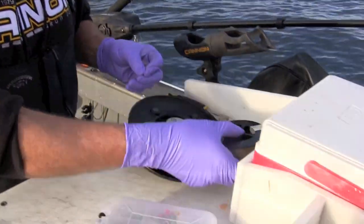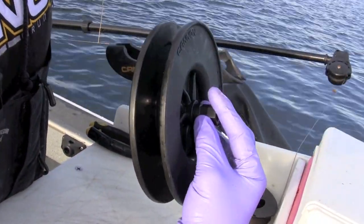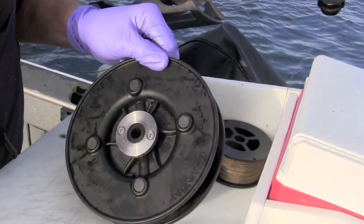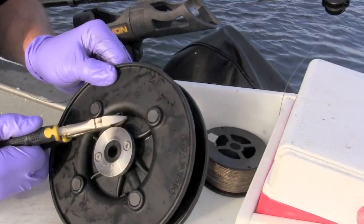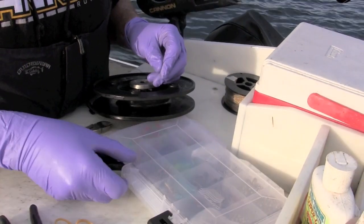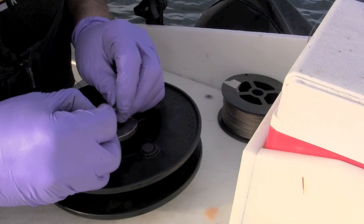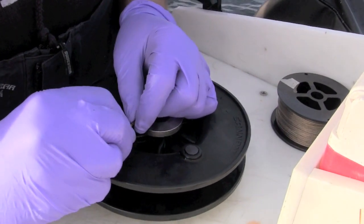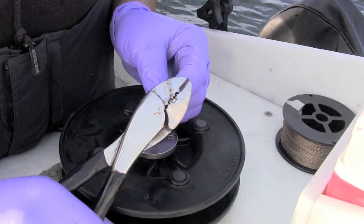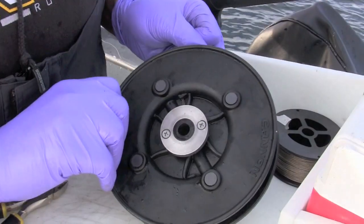Now we can come back to our workstation and spool up the downrigger. You're going to see a couple of holes in the downrigger spool. We're going to drop the wire through the hole and you'll see it coming out on the business end of the spool — but we need to capture it. So we're going to take an old school crimp and drop it onto that wire so it won't pass through the spool. Pass the wire through the crimp, fold it over, and get a loop in there. We want to make sure the end of that spool has a positive stop. Take our crimpers and bash that sucker down, pull it right back through, and there's the end of our cable. Tuck that back behind your business end and it won't be in the way of anything.